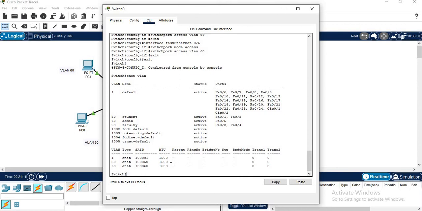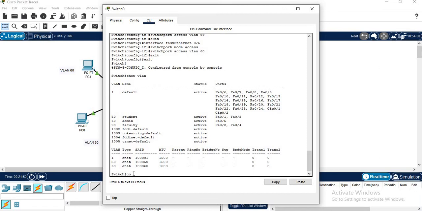Now I have created the VLANs and connected the fast Ethernet interfaces with the switch, right? Now what I am going to do is enable the VLAN 60 with a remote access privilege. So to do that, I am going to VLAN 60 and assign it the IP address, right? For that I am going to use the CLI interface. You can go with the config GUI interface also, but I am going with the CLI interface. So these commands will help you to give the IP address for VLAN 60.